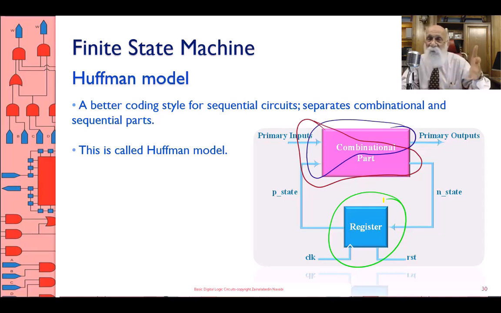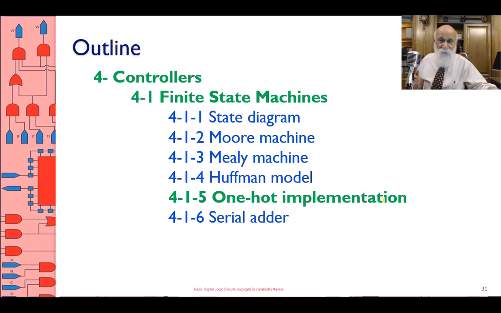Okay, and what I've shown you so far is exactly this, that you use the Verilog description according to this Huffman model, and then for each of these blocks you have 1 or 2 lines of code, and then you know exactly what you're doing. You know that when you're describing the green part, the register part, the input signal doesn't participate there. When you are doing the next state part, the dark red part, the reset or the preset of the flip-flop don't participate there. All right, let's talk about some more implementations later.